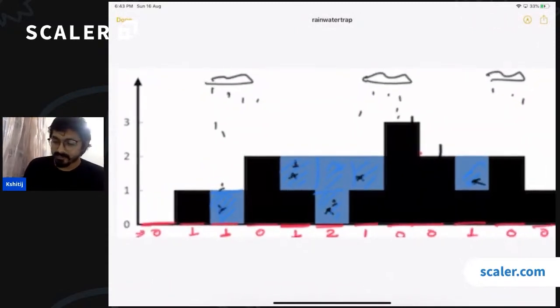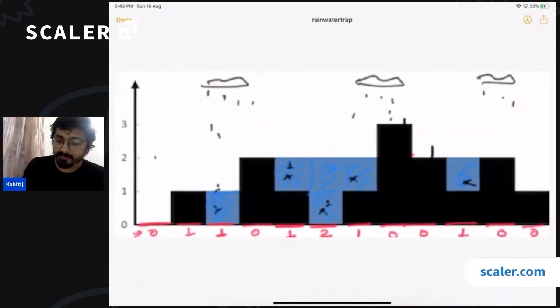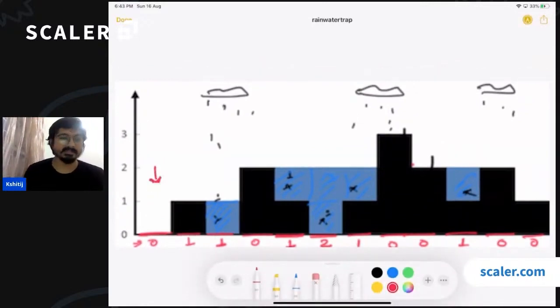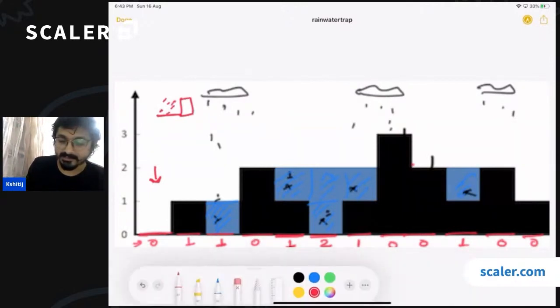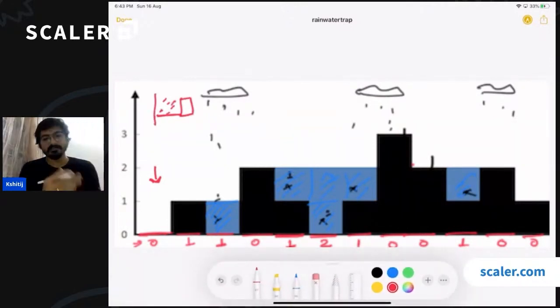Okay, so we have seen that the amount trapped above this bar is 0. Okay, why is this amount 0? Why is it not non-zero? Why is this bar not able to trap any amount of water above it? Simple reason is that there is nothing on the left side to hold the water, right? There is something on the right side, but if the water falls here, there is nothing on the left to hold it, right? If there had been a bar on the left side, then you would be getting some water here, but there is nothing on the left side.